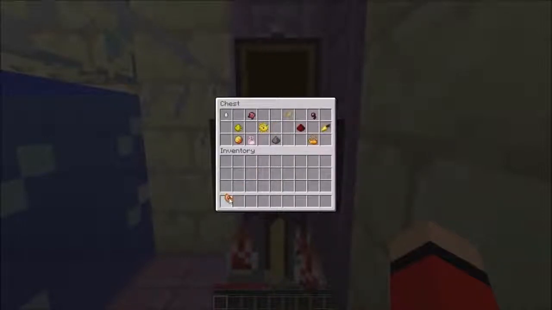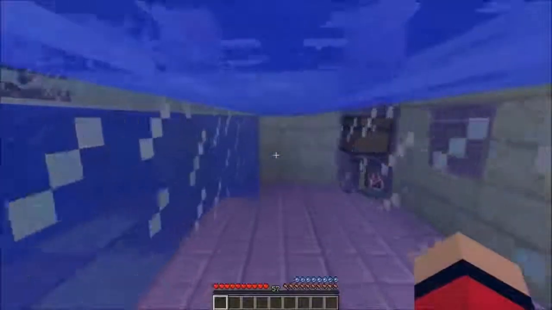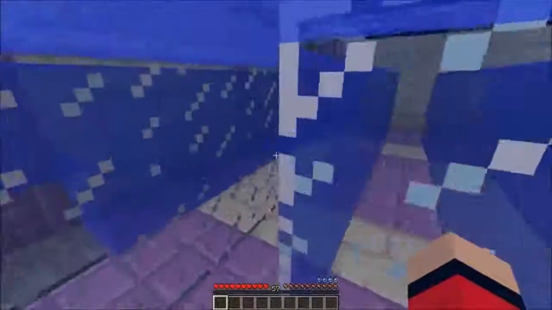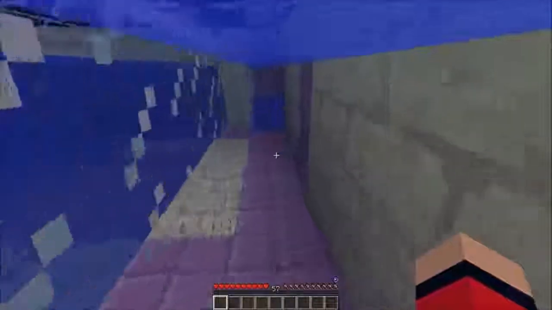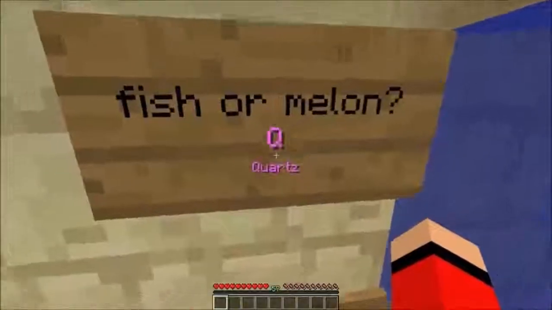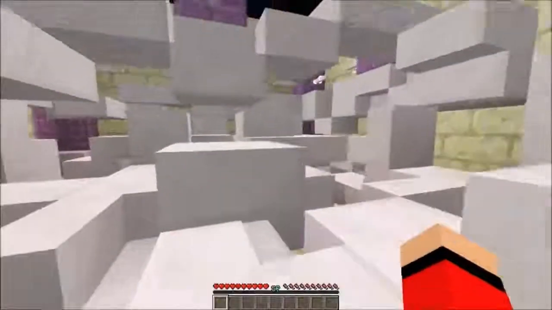I believe it's a glistening melon. However, I'm just gonna wing this. Wing it, wing it. I don't need potions. I will survive. Look, the button's right there, or the door, whatever it is. Swim. Swim. Go. Fish or melon or ghast tier. I don't know. I just swam.